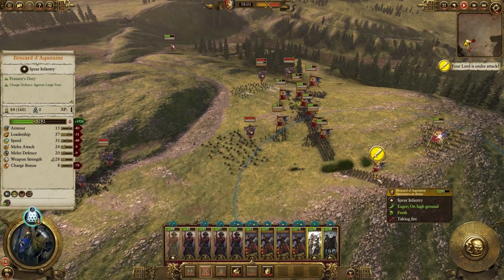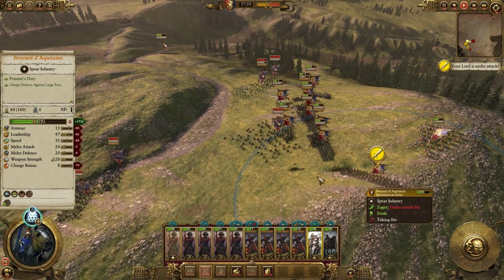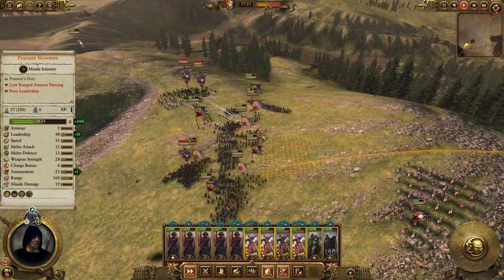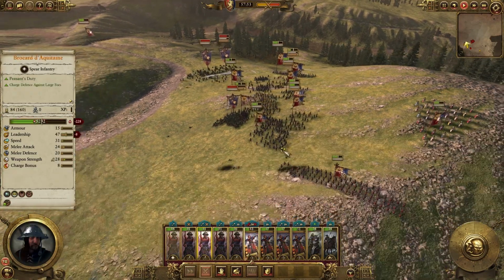Right, my lord is under attack. That's because this unit spearman has to be my leader. And why did you guys not move back when I told you to? Please? Really? Fine, let's do this.